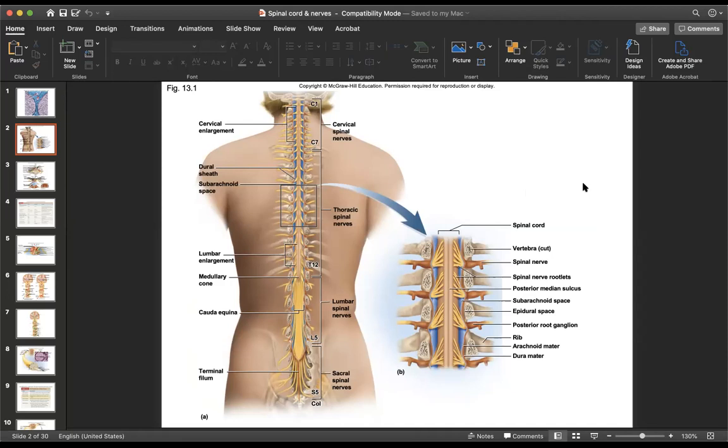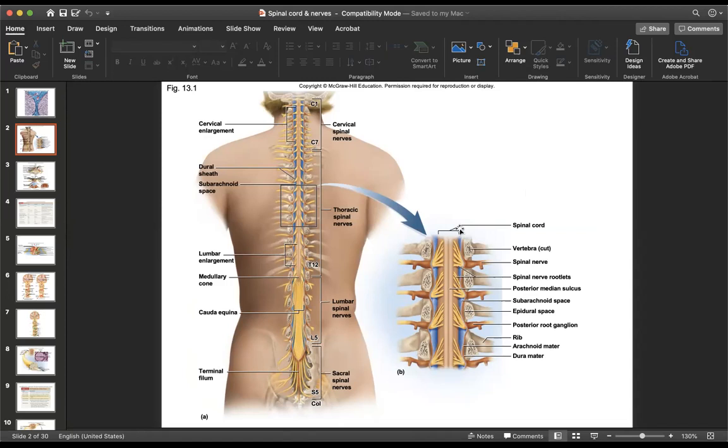Okay, let's see what else is going on here. Again, beyond T12, it's just this cauda equina, this loose bundle of nerves, and they exit between all the lumbar vertebrae. The sacrum you consider as 5 fused vertebrae, so you've got 5 sacral nerves as well, and you do have a coccygeal nerve that exits at the level of the coccyx.